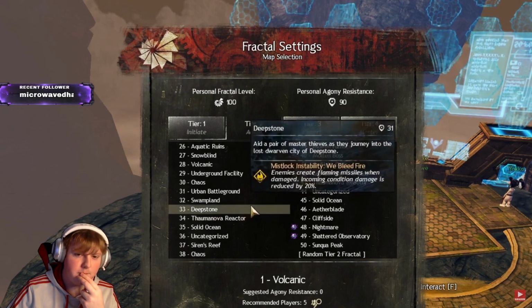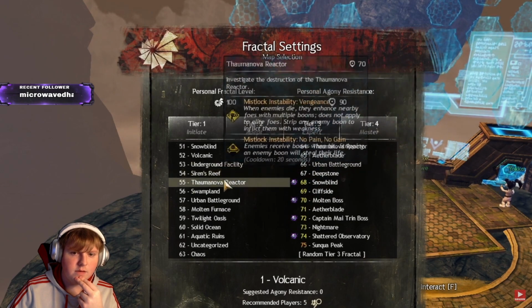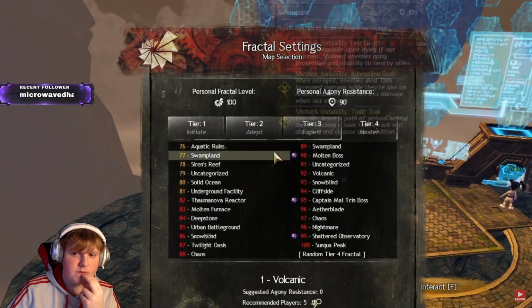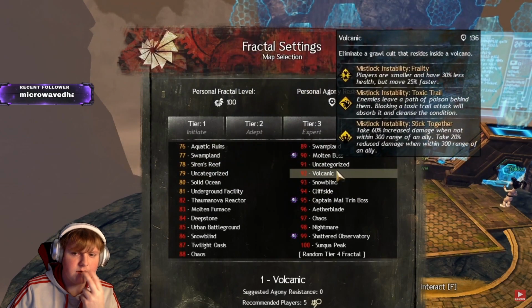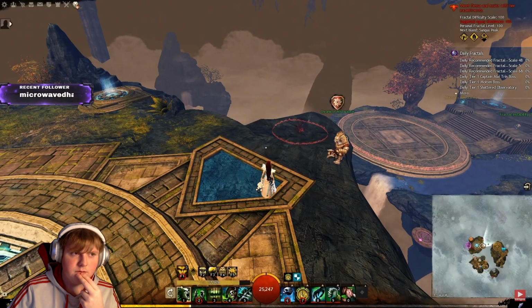At tier 2, you only get one instability. In tier 3, you get 2, and in tier 4, you get 3 instabilities. The other mechanic is called Agony.